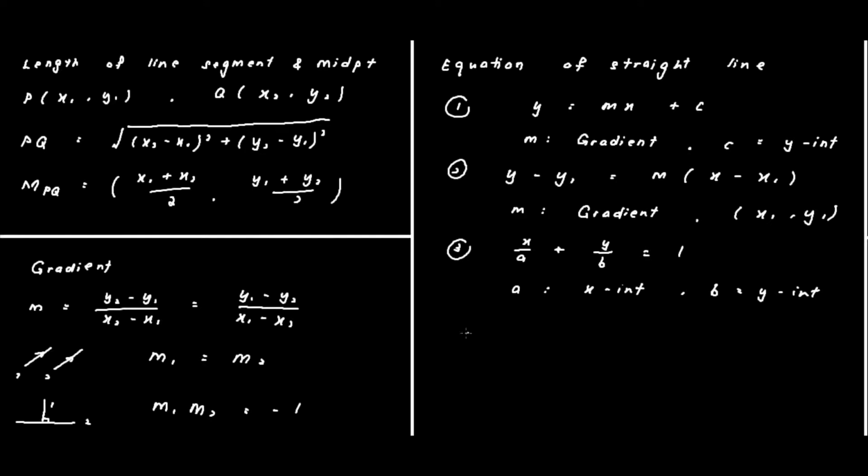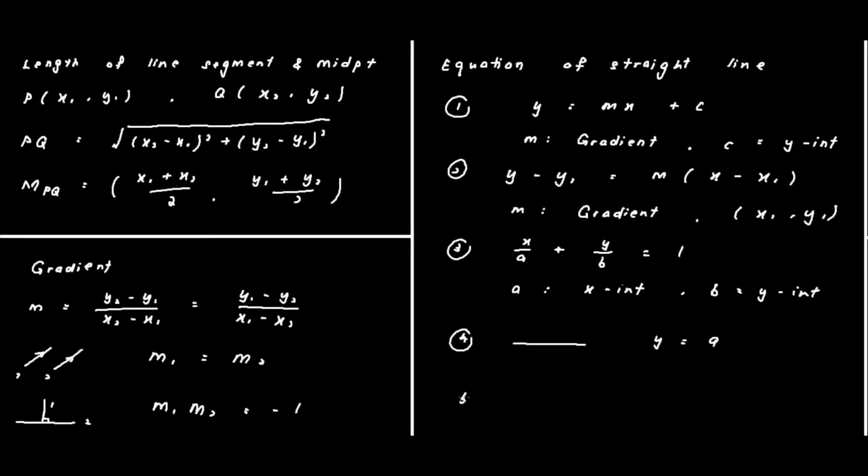Then after that, the fourth type is actually not one of the equations for a straight line, but if you have a graph that is parallel to your x-axis, then the formula for this straight line will always be y equals a, and a is just the intercept for your y-axis.